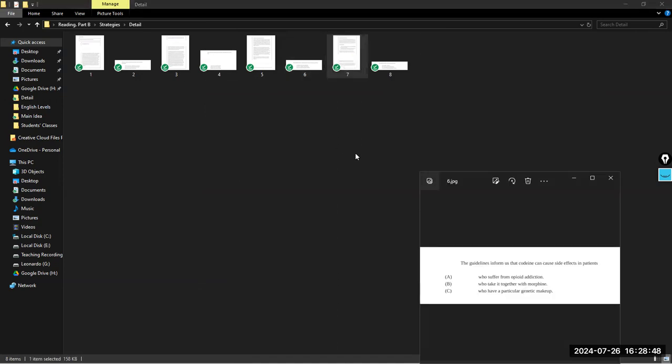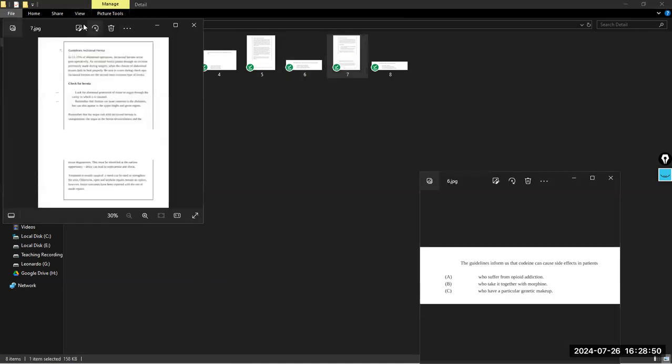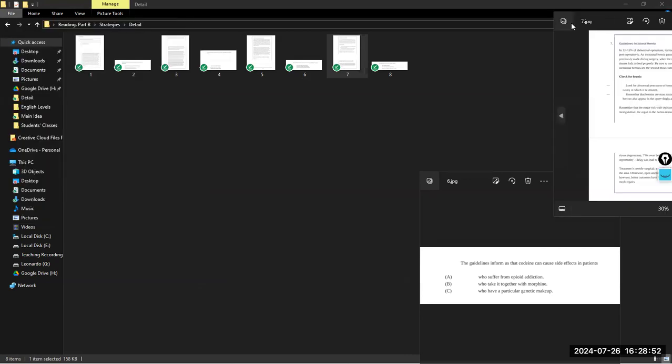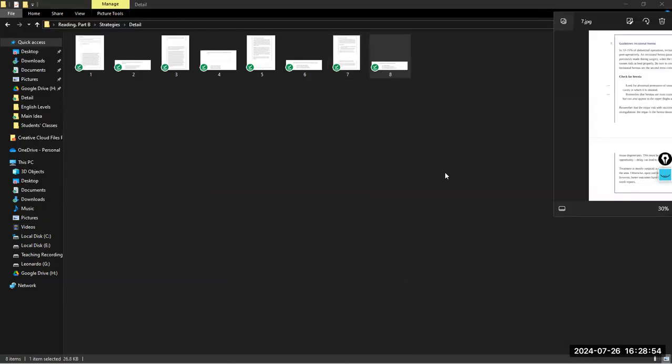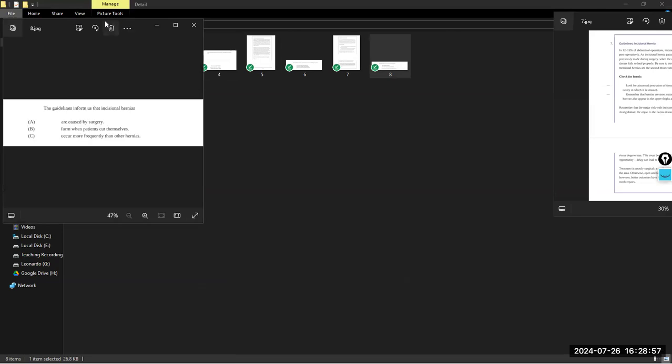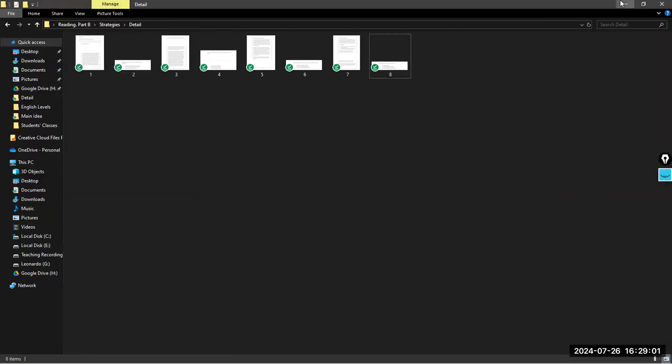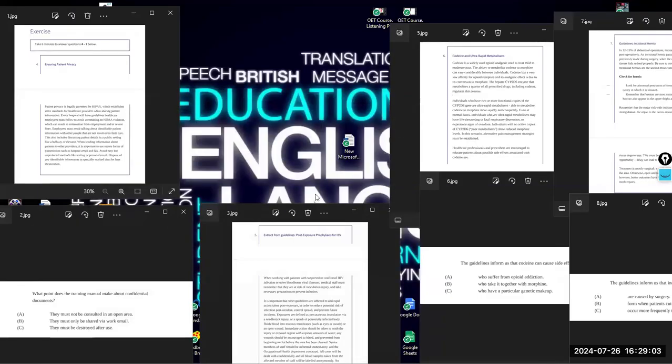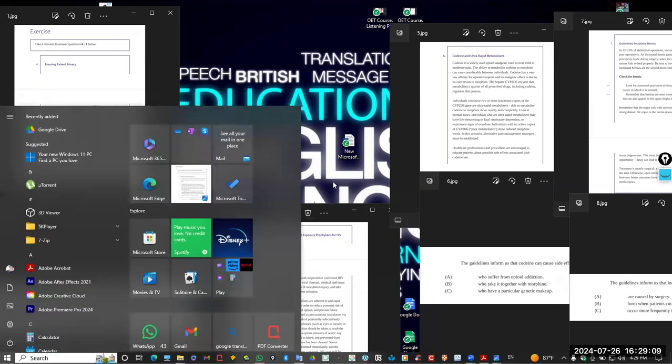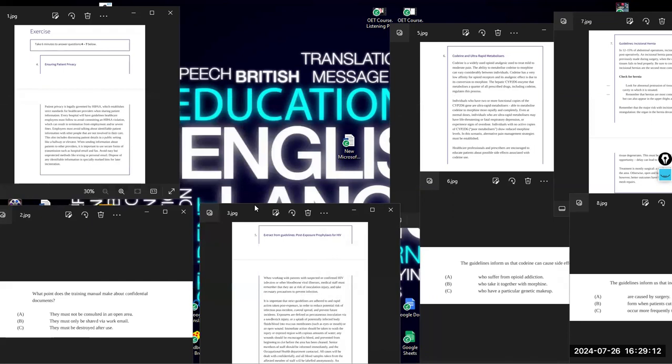This is 7. And this is picture number 8. Now I think I have to adjust my screen just to be totally shown on my screen. So let me minimize this page. Where is this page? Okay, this is 4, 1, 2. Is it 3? I think this is a 3.